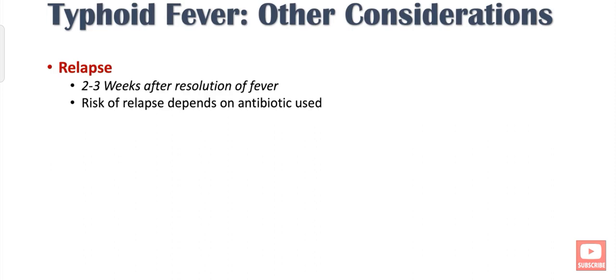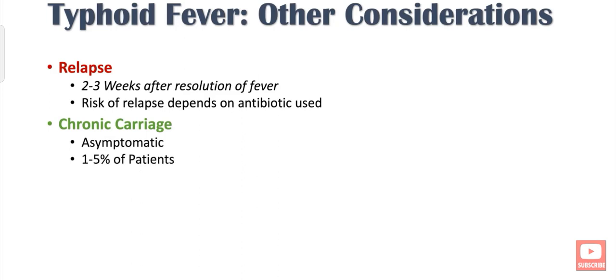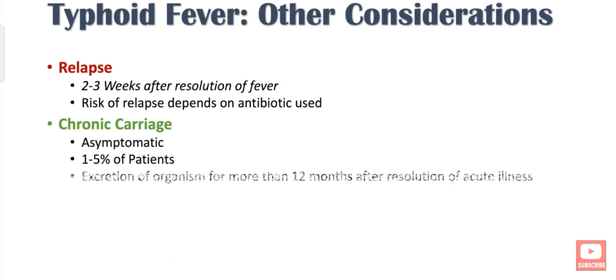Another consideration for typhoid fever includes what we call chronic carriage. Chronic carriage is what happens when you have a person that's had typhoid fever, you give them the right antibiotic, they were treated, they no longer have symptoms, they're asymptomatic, and it only happens in a few rare individuals, 1 to 5% of patients, generally speaking. And what chronic carriage means is that they have been treated, they're asymptomatic, they're feeling better, but they are still excreting the organism even for more than 12 months. And that's generally what we call chronic carriage.